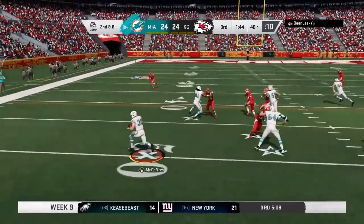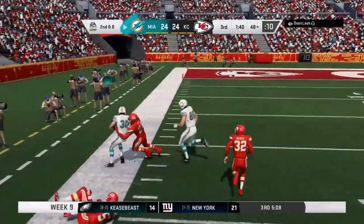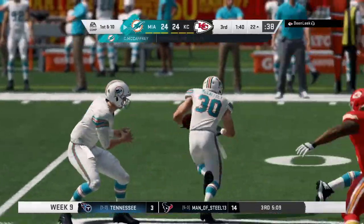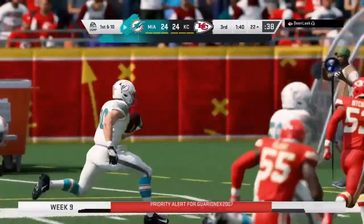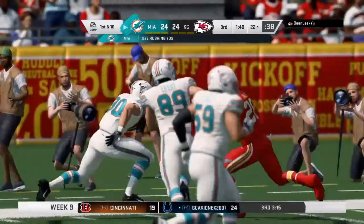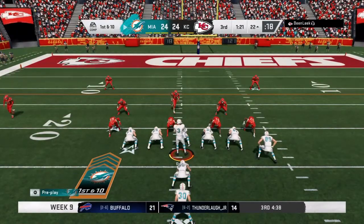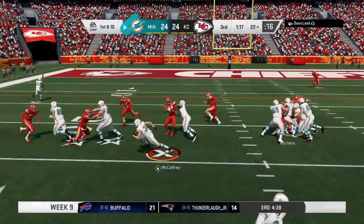Again, they run. Again, it's McCaffrey. And running with power here. That one good for 26 and a first down. That outside handoff to the left, that play has to warm the heart of an offensive line coach because they controlled the left side where they were supposed to. They didn't allow anything to leak from the backside on the right side of the offensive line either. Well played. Yeah, they created a big run.